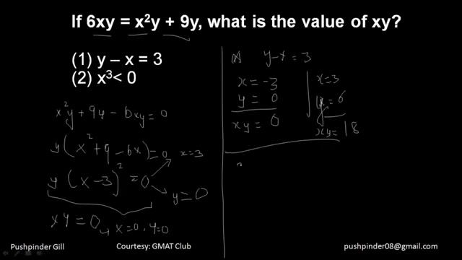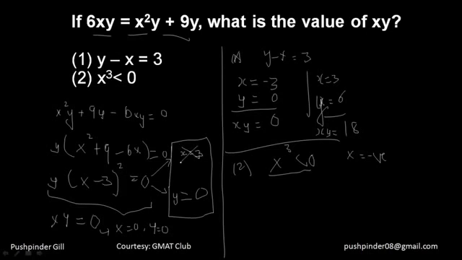Let's try statement number 2. Statement number 2 says that x cube is less than 0. Now you tell me, what quality information can you take out of x cube being less than 0? You are sure that x is negative, isn't it? Now when you're sure that x is negative, and these are the only two numbers which you're supposed to give to these values, that means x equal to 3 is completely ruled out. That means I'm definitely sure that y is equal to 0. And when I'm definitely sure that y is equal to 0, I am definitely sure that x into y is equal to 0. And hence statement 2 gives me the answer, and B is my answer.